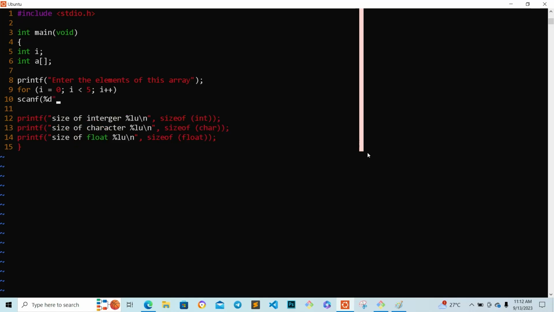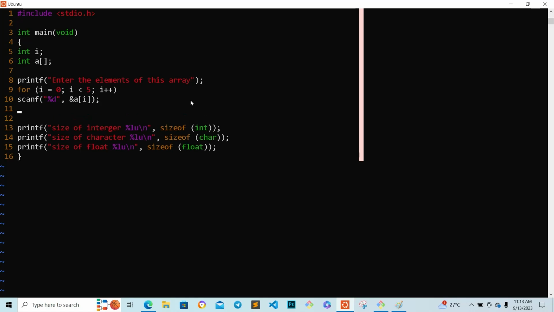So the user will just input random numbers, %d, and then let's call on the name of our array, which in this case is A. So the address of A, ampersand A. So this will allow our user to input the elements of this array.